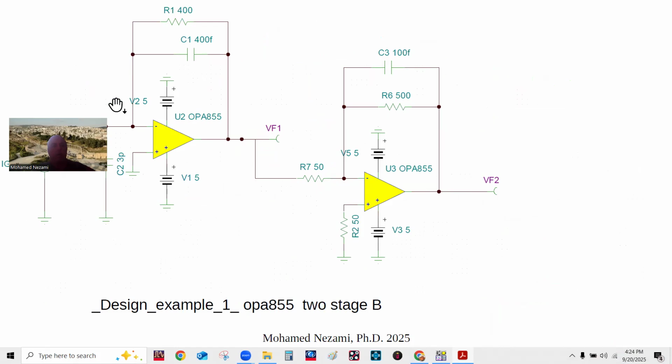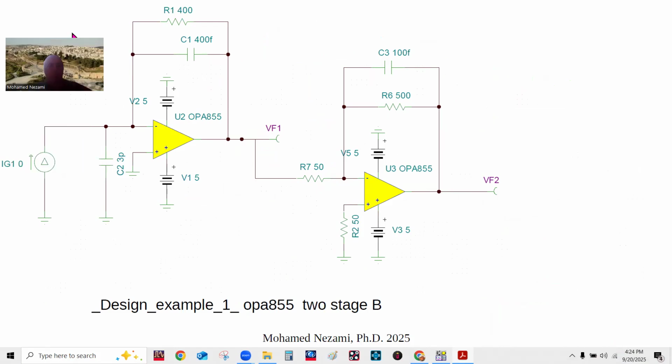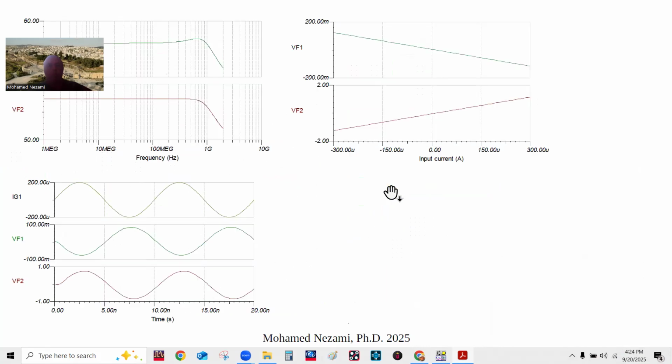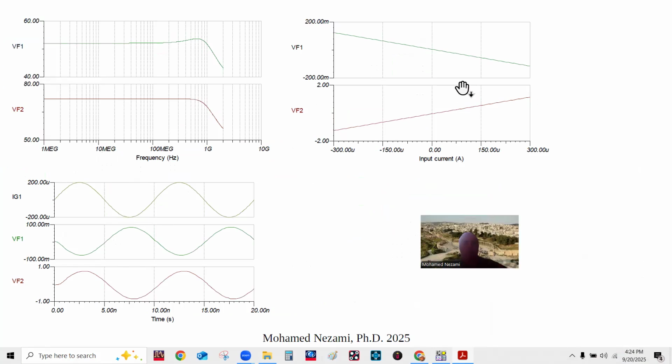All right, so let's get back to my initial design, which was the TIA, this device with a voltage amplifier in here. This is what I had before, and it worked fine. The signal swung a little bit less than plus minus 1 volt. The input was from minus 300 microamps to plus 300 microamps, and the output was close to plus minus 1 volt.